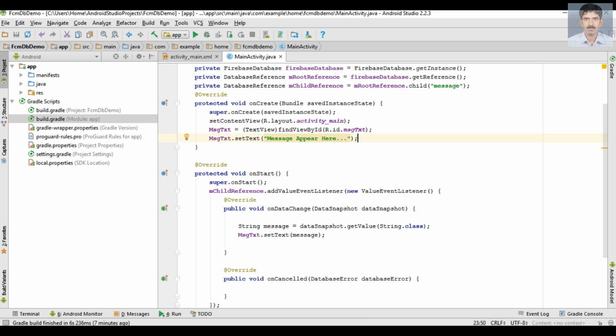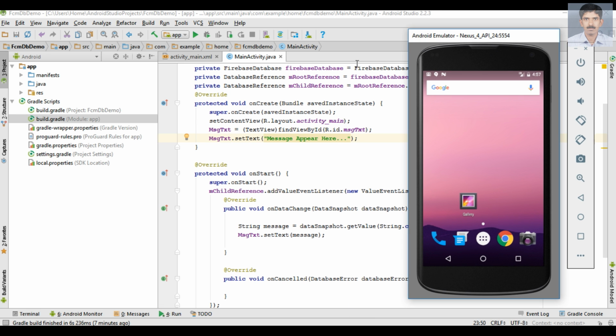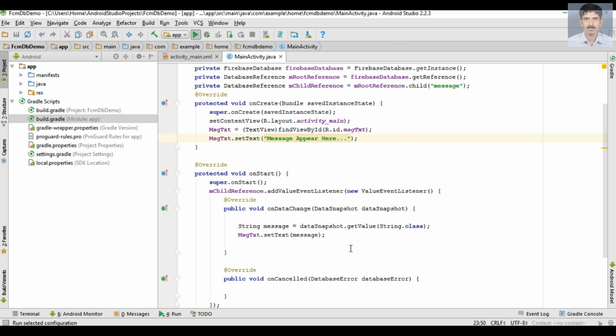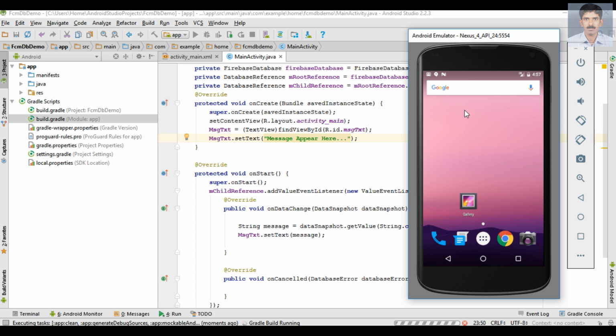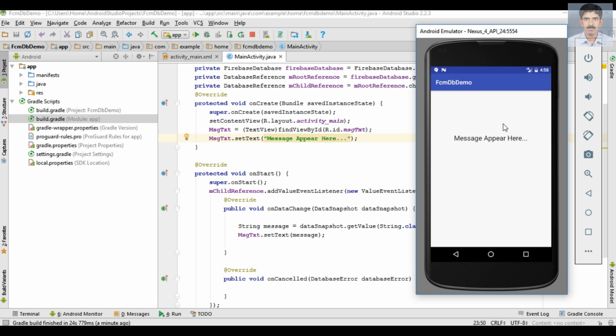Okay. Now the virtual device is ready. Now we can run the application. So I run it. Okay, now the application is available on this virtual device.